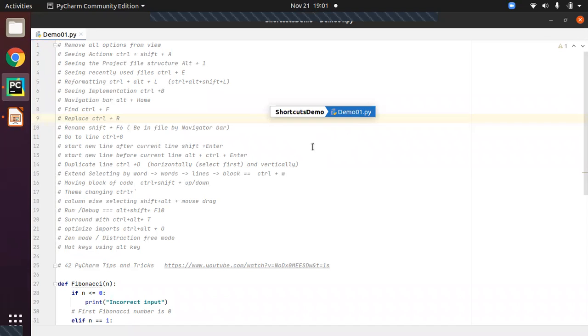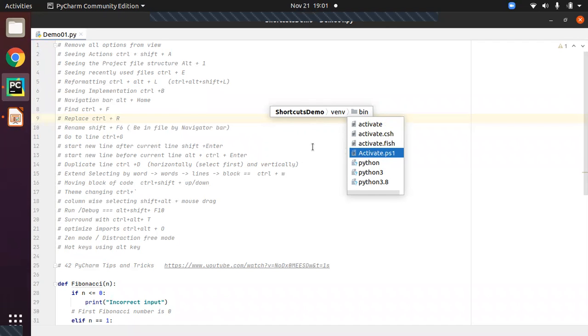Let's say I have only one level. You can navigate between these two levels. But if you want to see what files are available inside the shortcuts demo, press the down arrow and you can see the different folders. Again, let's say you go to the venv and press enter, you can see the bin folder and different folders. If I want to go to the bin folder, it will keep on increasing. Then I will go to the different files.